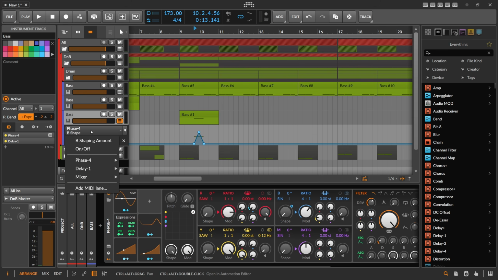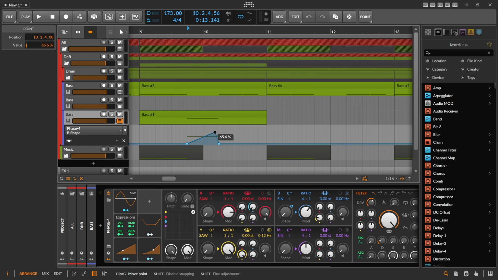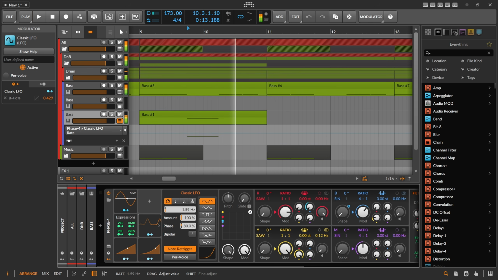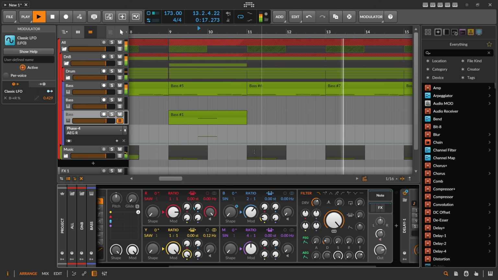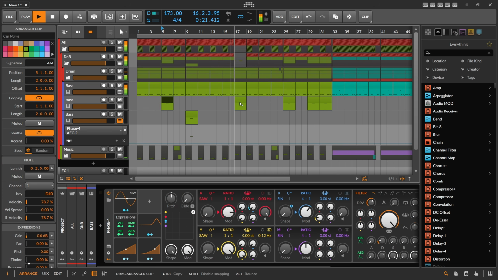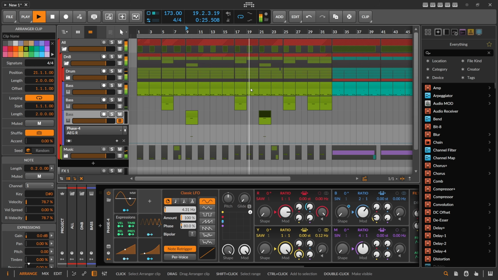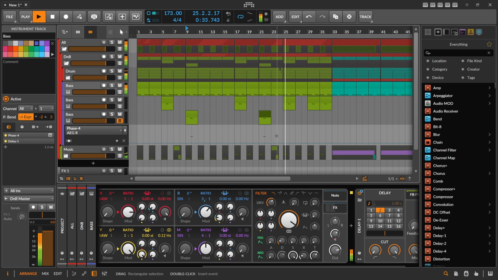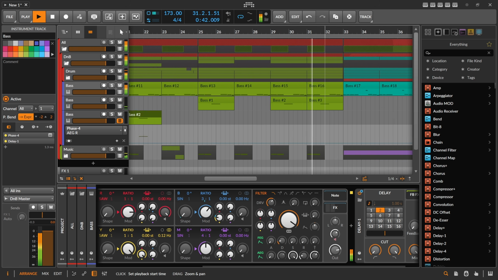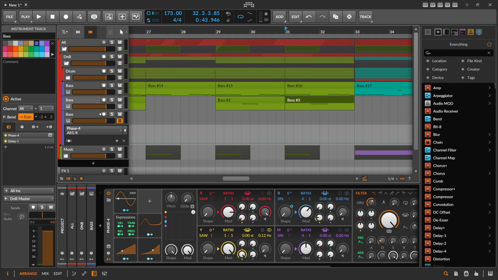So do we have any modulations here? D-shaping, okay. So here maybe we can also do something.